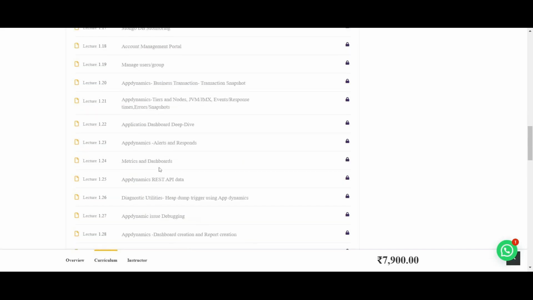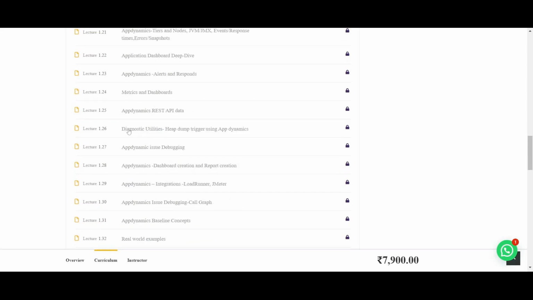If you come to the end of this context, you see something called diagnostics utility, within which there is heap dump trigger. Heap dump is nothing but your memory dump. As you said, we can do the instrumentation here. So your question is whether doing this kind of instrumentation is simpler with AppDynamics, because you don't know .NET or Java.